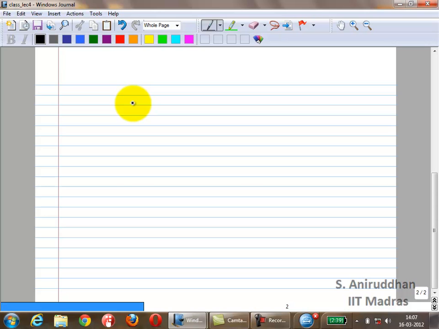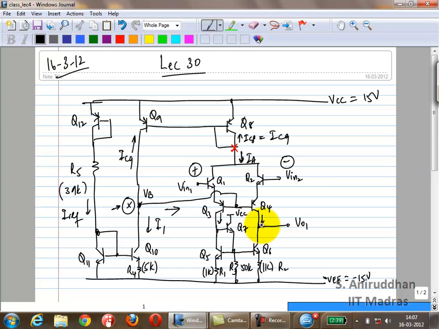Similar to what we did for the MOSFET case, it's going to look like a common emitter, except in this particular case, you can actually use an NPN common emitter, because now the output DC level is somewhere VEE plus a VBE, right? What is the output DC here? If everything is symmetric, it's going to be close to where this is, maybe in this case plus 2 VBE, now that we have added the beta helper. But it's close to VEE, close to minus 15 volts. So it makes more sense to use an NPN.